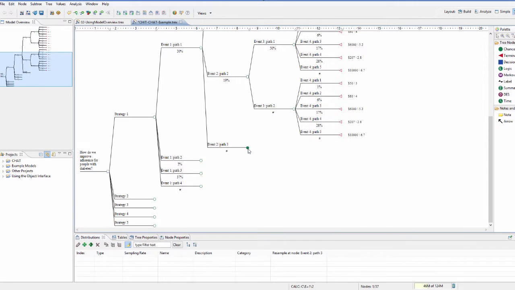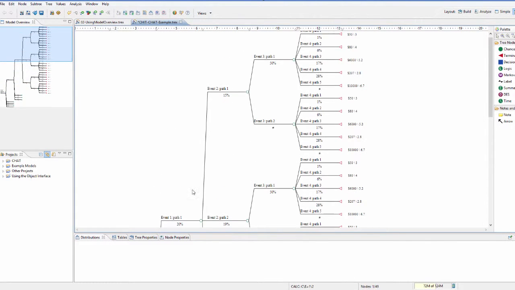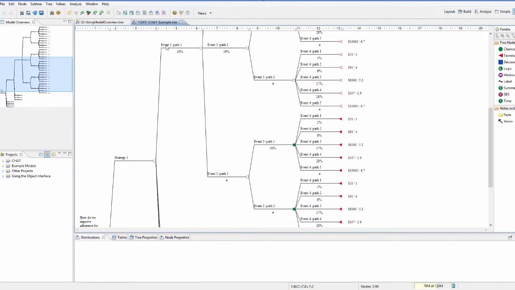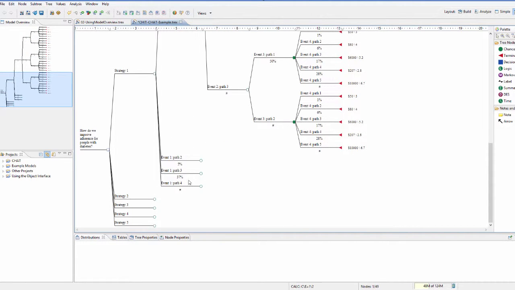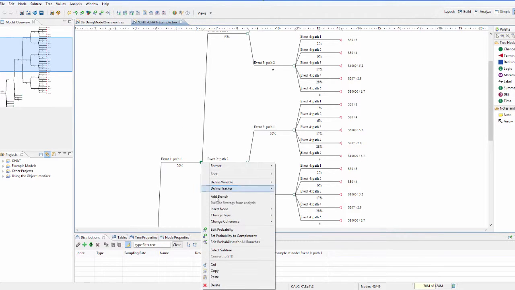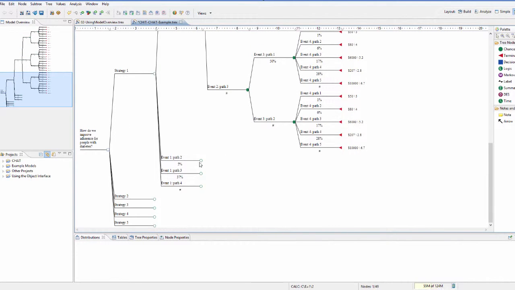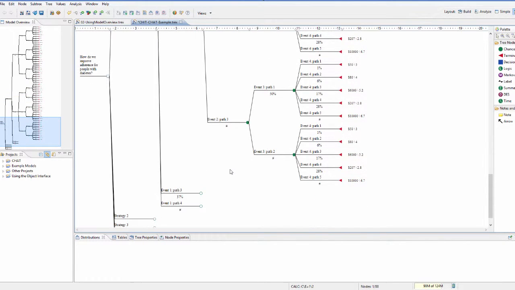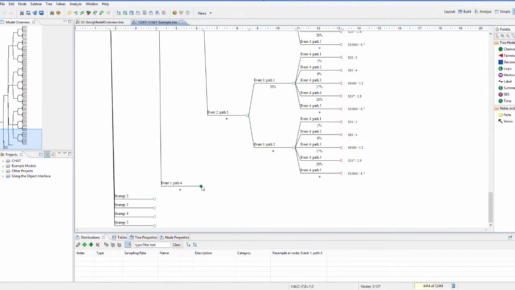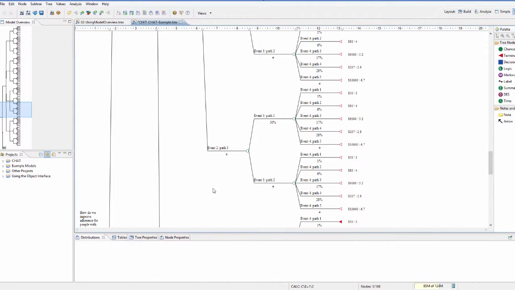In this same manner, what if this entire subtree applied not only to the first path for event 1, but also to the other 3 paths? That's right, same approach. Right-click to select this entire subtree, copy it using Ctrl-C, click on the chance node you want to paste it to, and, well, paste it. Let's do the same for path 3 and for path 4. That's it. The structure of strategy 1 is complete with all of its 120 nodes.